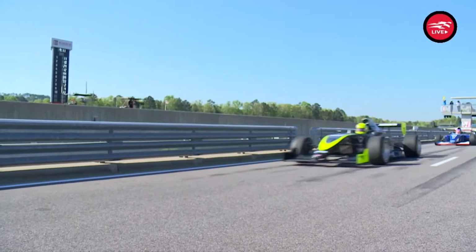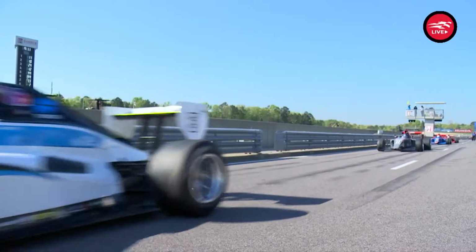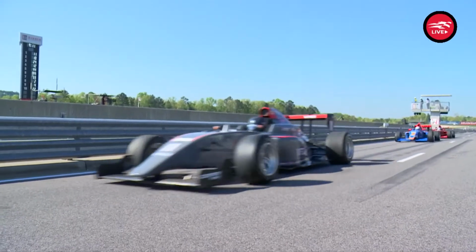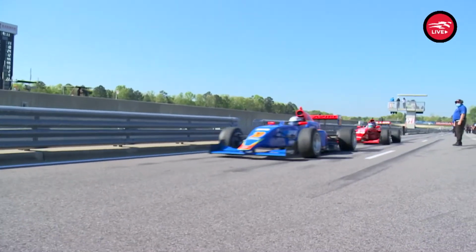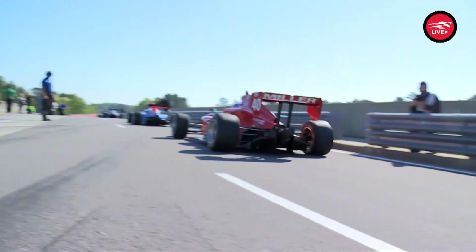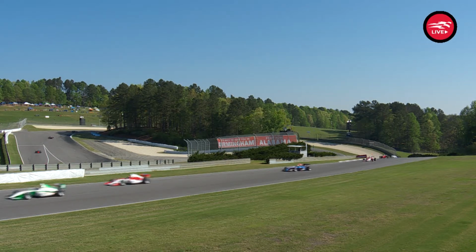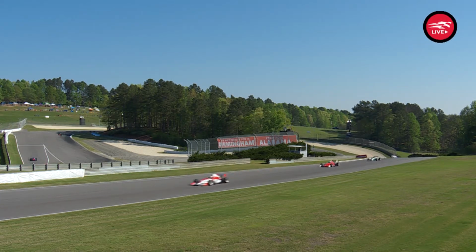Again, a minor issue yesterday where he had wing damage after a pass over in turn number 13 kind of hindered him a little bit. We talk about the fact that these drivers deal with a lot of aero wash. When you're behind a driver, you lose that air off the front wing, so a lot of mid-corner understeer. Well, when you have the wing damage like he had, it only added to the problems. McElroy was able to hold on to a 7th place finish. He'll look to see if he can go P1 today.